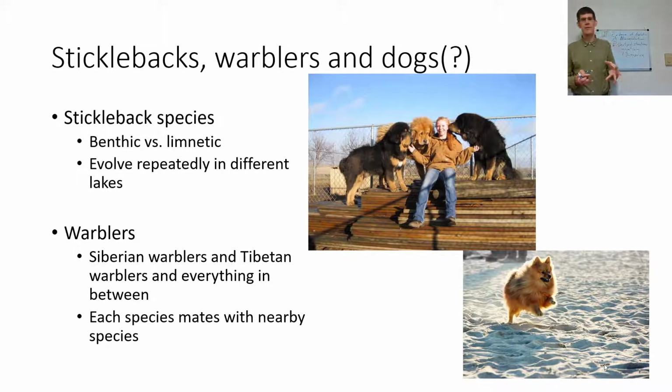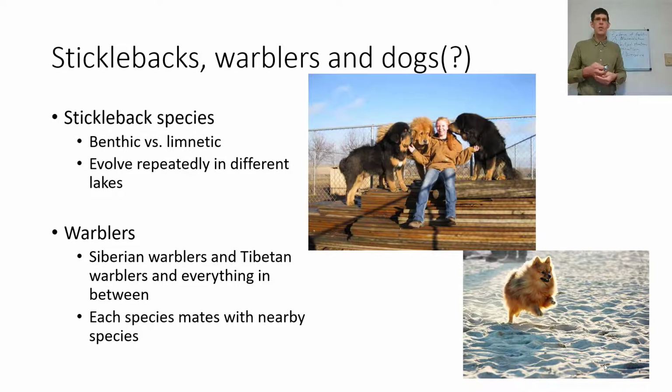So stickleback species, we see this pretty often with divergence of benthic versus limnetic sticklebacks. So you'll have a stickleback species introduced to a pond, and eventually over time there'll be a benthic species that lives on the bottom of the pond, and a limnetic species that lives around the surface of the pond. This happens repeatedly. Almost every time a stickleback is introduced to a big lake, it evolves into two different populations. Now the benthic species share a most recent common ancestor with the limnetic species, not with other benthic species. This shows that the most recent common ancestor diverged over time, using a phylogeny to show the repeated divergence of benthic and limnetic stickleback species.